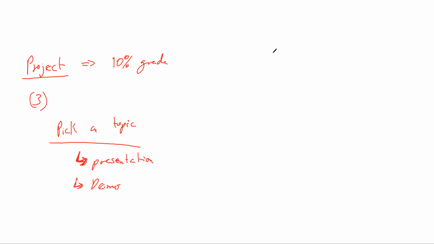Okay, so what I would suggest for now is start thinking of topics. You have to run the topic by me, okay? So you can send me an email, say this is my group, these are the people in my group, these are 3 topics that we're thinking about, and then I can help you choose one.